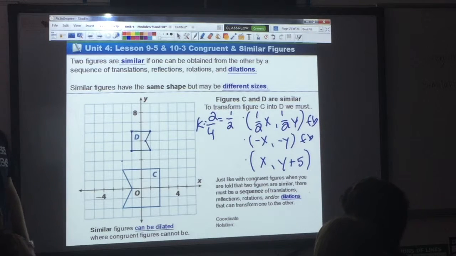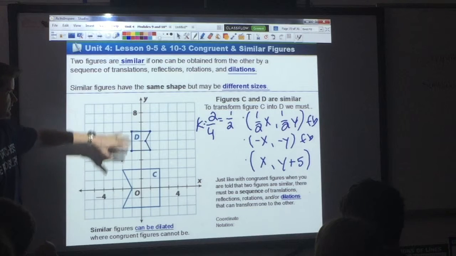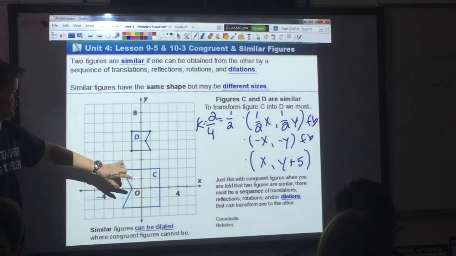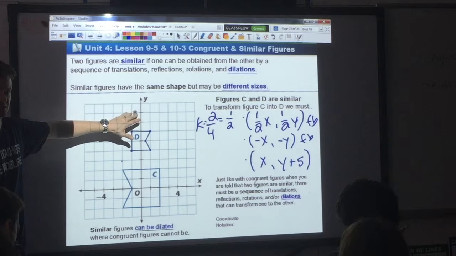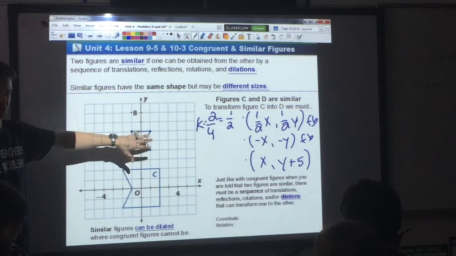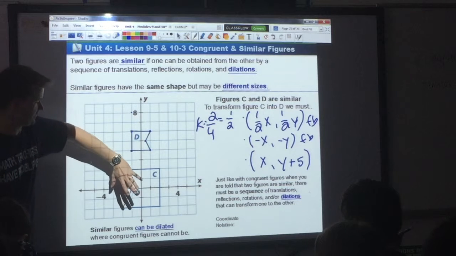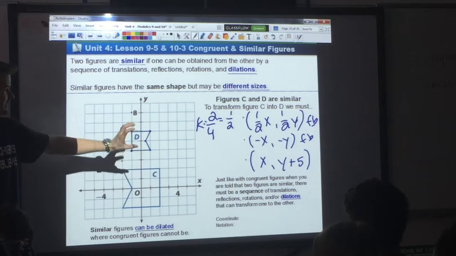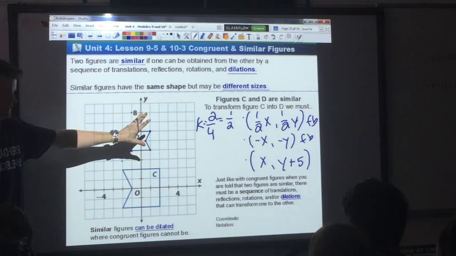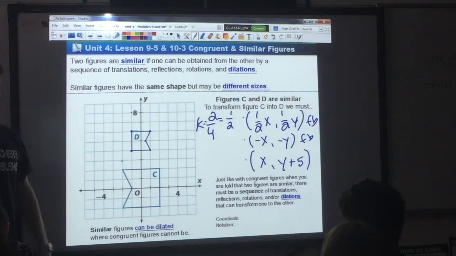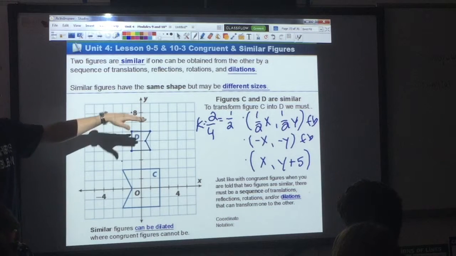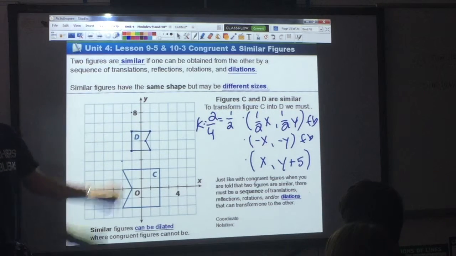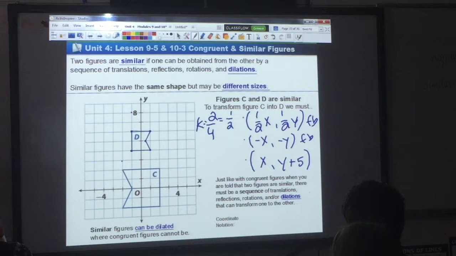What's up? Is it possible to do it backwards? Okay, could you do it backwards? You could. You could slide it up first. Now, it's harder for you to figure out the translation before it's the right size. Because this is bigger, you won't really know where it lands. So the translation is probably the last thing you want to do. You could have rotated or reflected it first, right? Then done the dilation, then the translation. There are still multiple ways to do this. It's easier if you do dilation, orientation, position. Which means dilation, then a reflection or rotation, and then a translation. That's the easiest sequence.